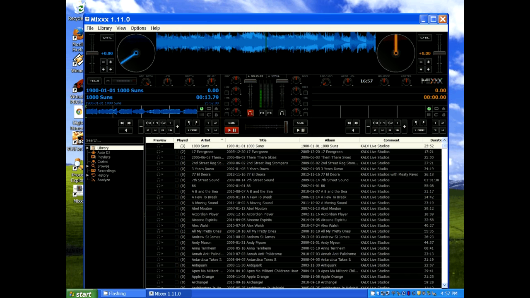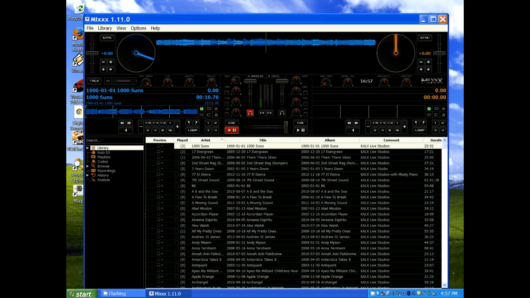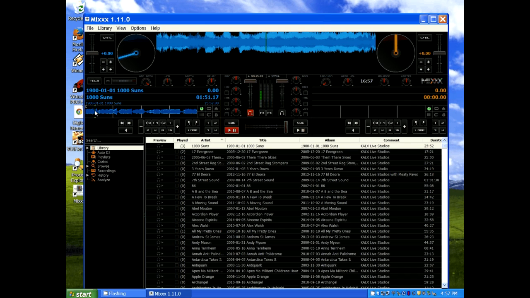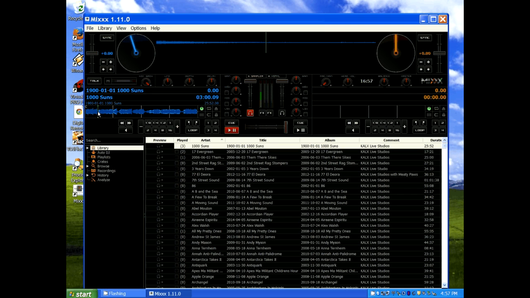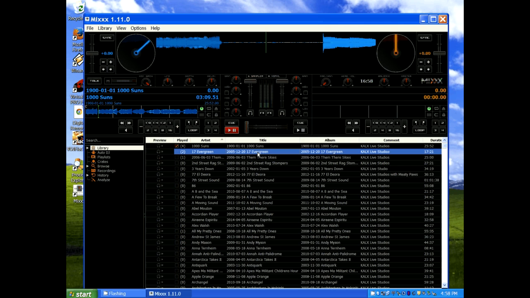Right now we've clicked the headphone icon so that we can hear the track that we're previewing over the headphones. And here we are changing the gain in order to get the signal, or the volume of the recording, to be just right. We can click anywhere in the waveform to pick where we want to start playing. And so we'll start right here and unclick the headphones, bring the crossfader over, and play. And now we're playing this track live over the air because it's going through the crossfader there.